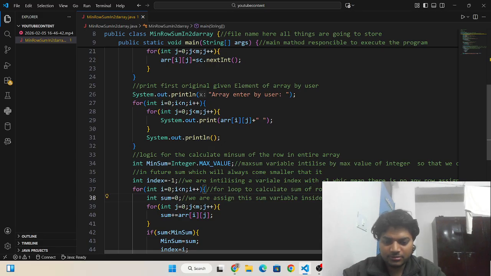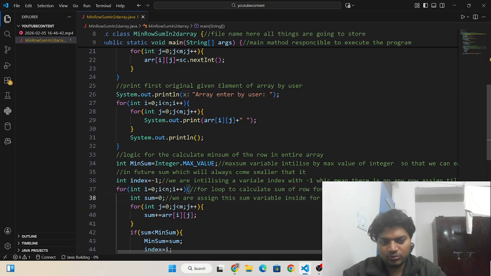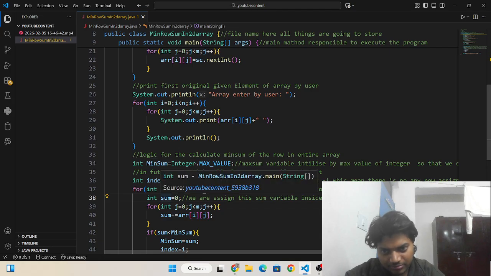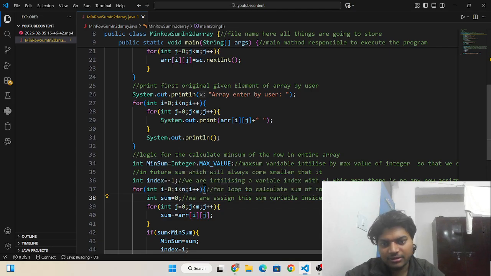to update the calculation in each iteration. Okay, if we do not initialize sum inside the for loop, then it will calculate the entire element sum.